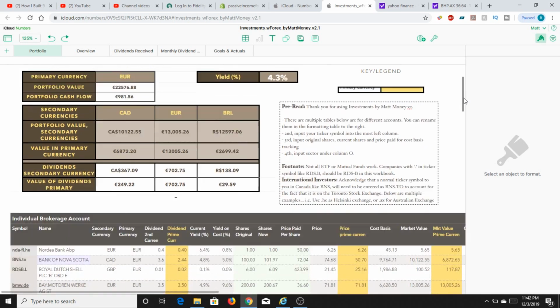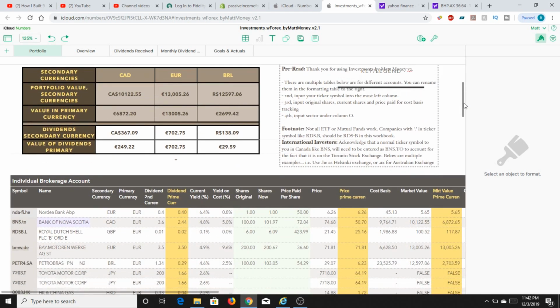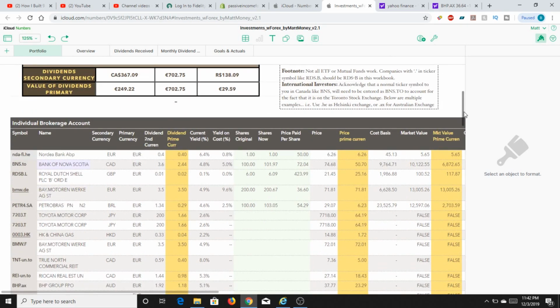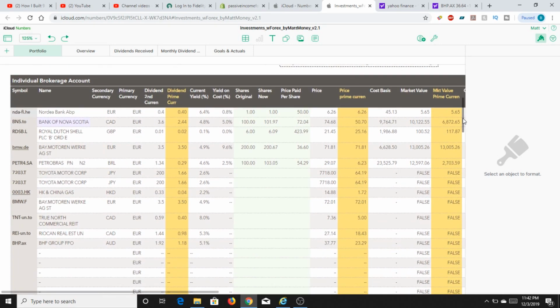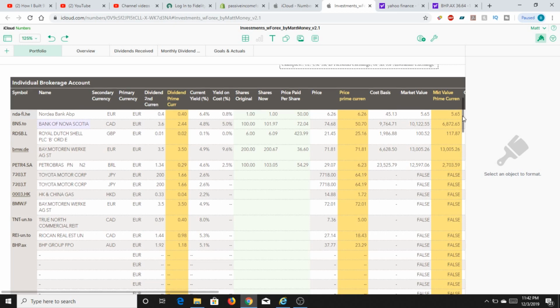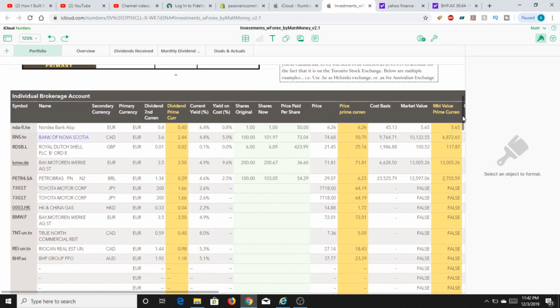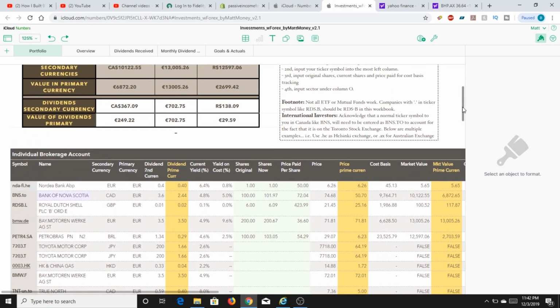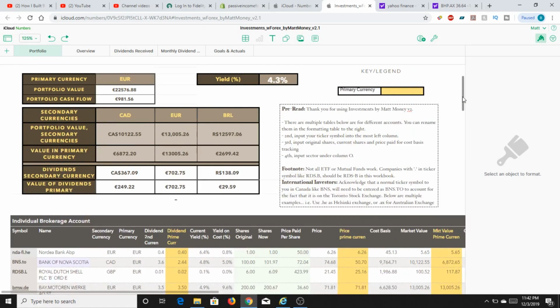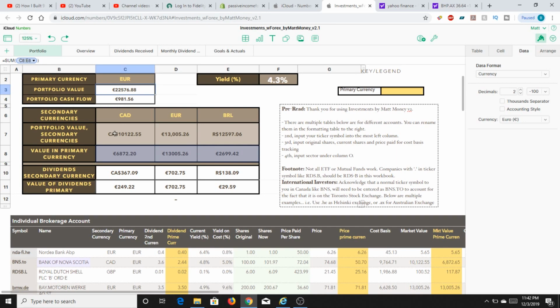If you were to do CAD, Euro, and the Brazilian Real all in one sheet without the logic built in here, it would break. It wouldn't be able to read, because it's not going to easily add Canadian dollars to Australian dollars, or Canadian dollars to the euro, because they're all different symbols. It'd be like adding this symbol to this symbol. The logic's just not going to work, and so that's why you have to do it in this fashion. It is relatively easy to add.